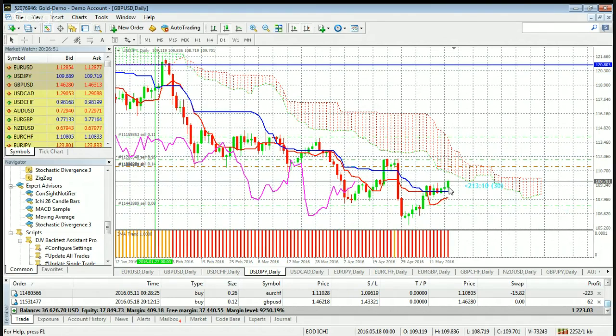And really no other signals have been generated. There have been signals generated right over there. Kijun breaks, you can see that. Price breaking from above the Kijun to below. There's one. There's another one. The problem is, Chikou was too close to price. That's why I never took that. The other thing is Chikou, because it's heading into price, we're probably going to get a bit of sideways movement. We just need to wait and see what this is going to do. That's it. There's nothing else that we can really do.